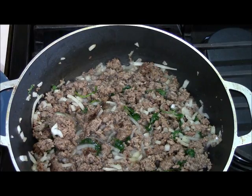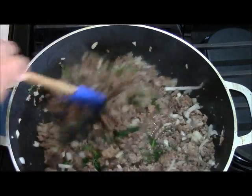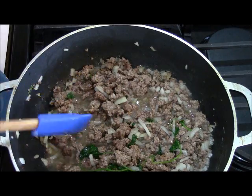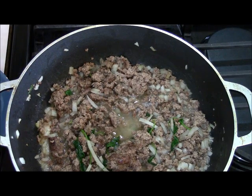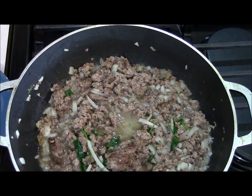And I think we're only going to add this water a couple of times to just make sure that the ground beef is thoroughly cooked. So you want to cook this at least 40 minutes for this ground beef to be thoroughly cooked. And you don't want it to be left with all this water when you're done, but you don't want it to be too dry either. So I'll show you at the end how it's supposed to look. In the meanwhile, as it's cooking, we just add a little bit of water to make sure it doesn't stick or burn.